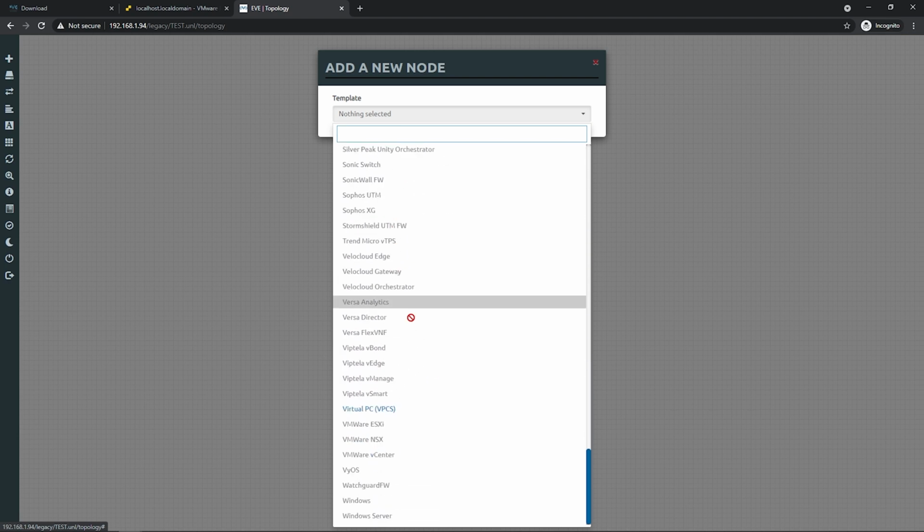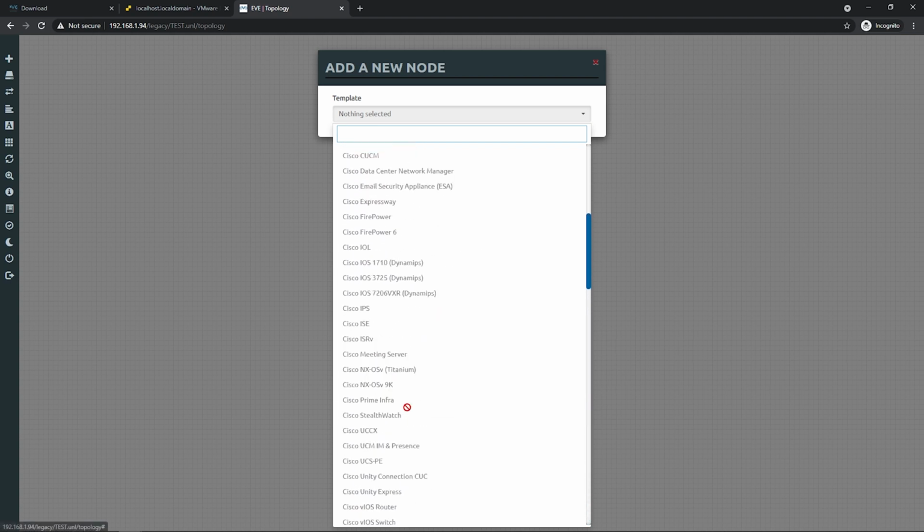The only thing you can deploy is a virtual PC. So if you want to connect something to your network with an IP address so you can test pings and things like that, that's what this would be used for. But that's it. We need to upload the images. But at this point, we've successfully created our first VM in the ESXi environment and installed EVE.